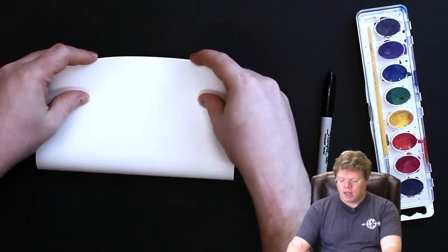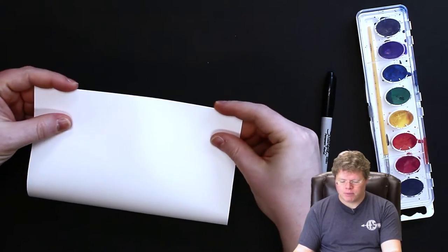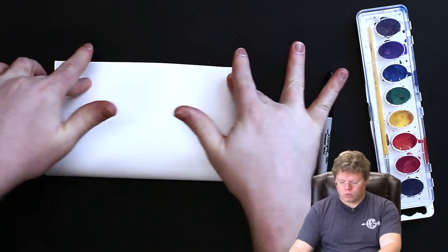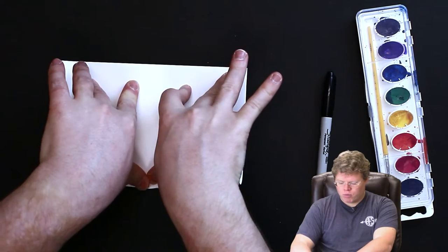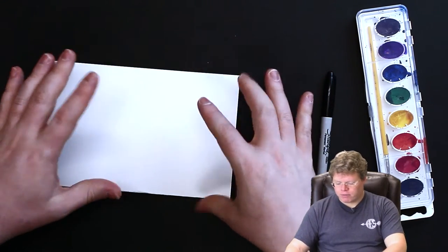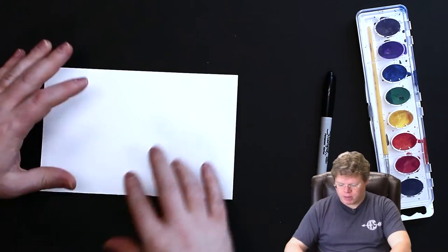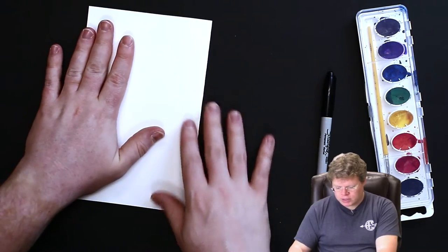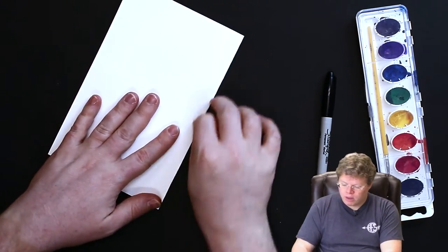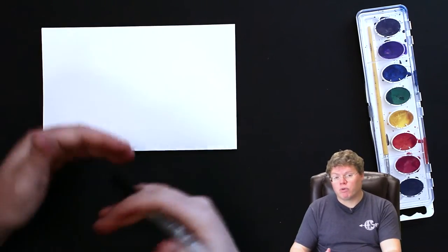And we want these corners to kiss too. Mwah! And so the way we fold our paper in half is you make sure the corners are lined up on both sides, and then you hold those corners down and you press the paper down. Now, if you've got big hands like me, I can hold it down with my fingertips and then press down with my thumbs. If you've got smaller hands, you might have to hold this side down with one hand and press this side down with your other hand, whatever works for you. Now, the only reason we're doing that is just to find the middle and kind of separate the two halves of our picture.